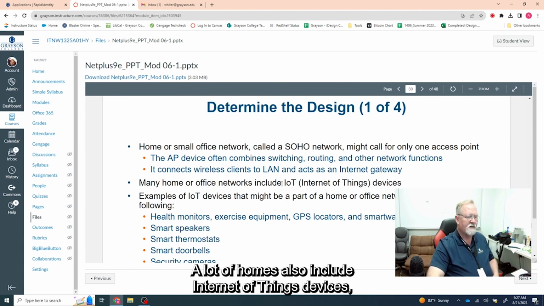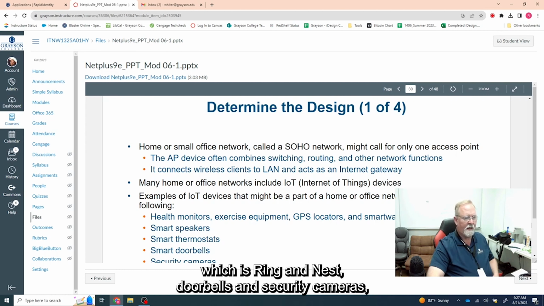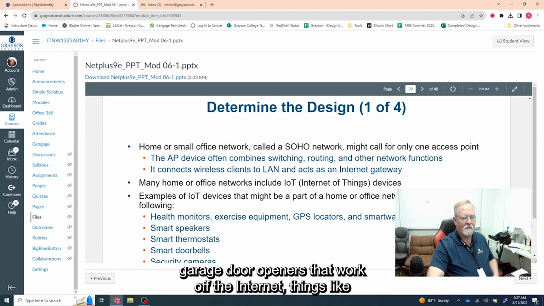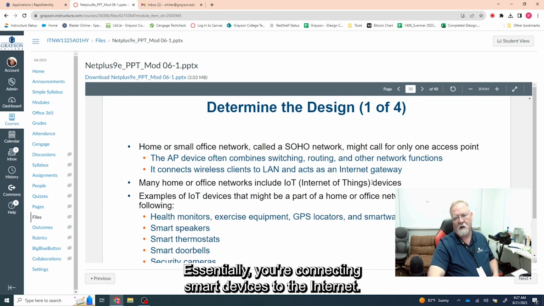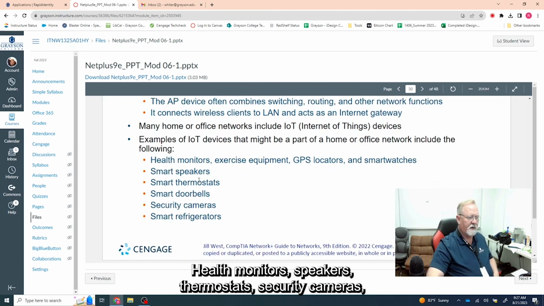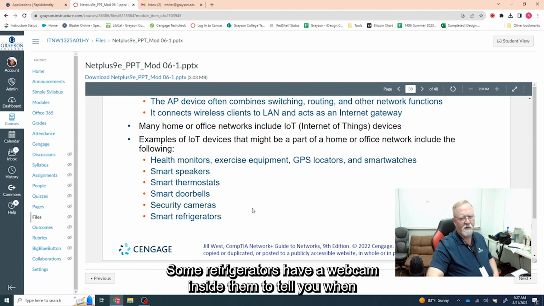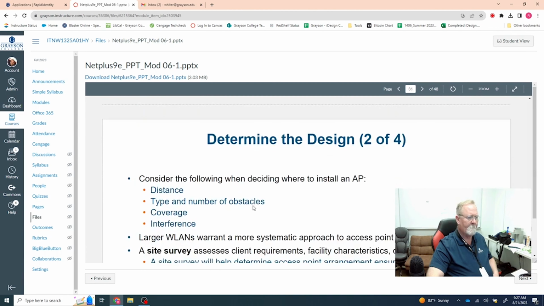A lot of homes also include Internet of Things devices, which is Ring and Nest doorbells and security cameras, garage door openers that work off the internet, things like that. Those are Internet of Things devices. Essentially, you're connecting smart devices to the internet. Health monitors, speakers, thermostats, security cameras, smart refrigerators. Some refrigerators have a webcam inside them to tell you when your milk is out, that sort of thing.